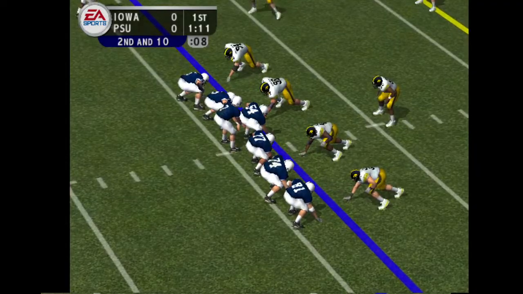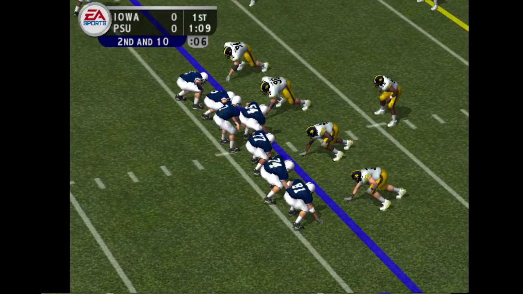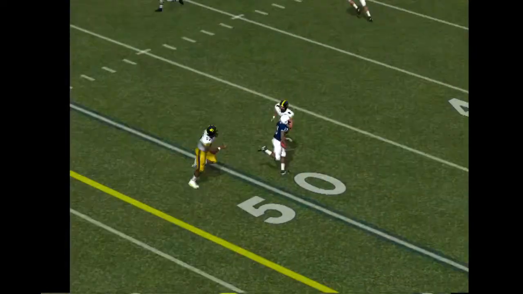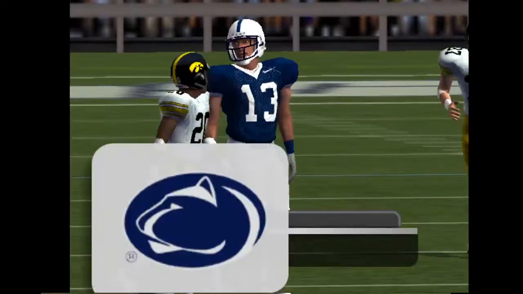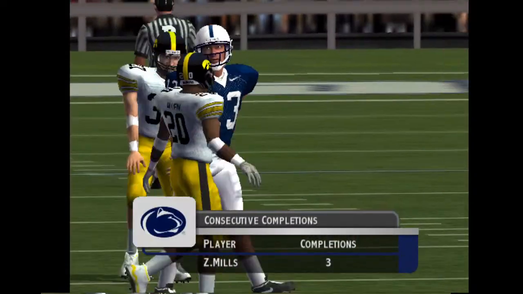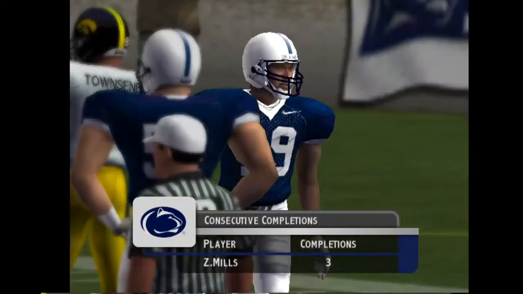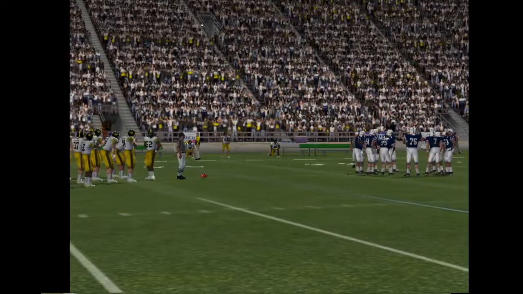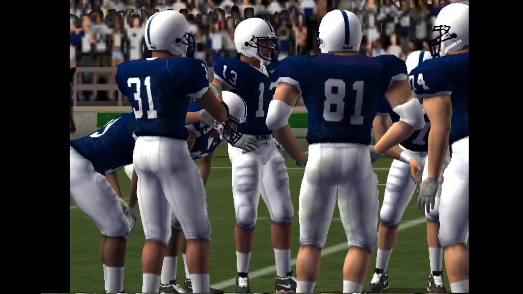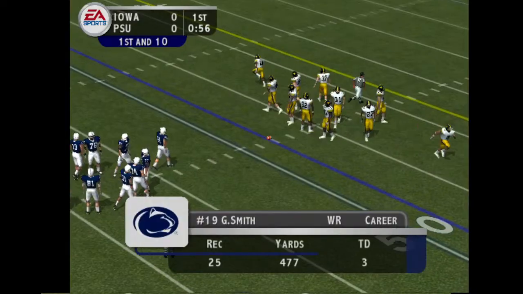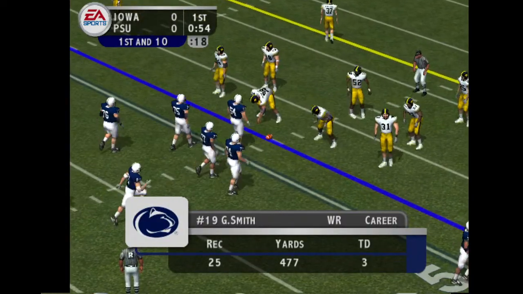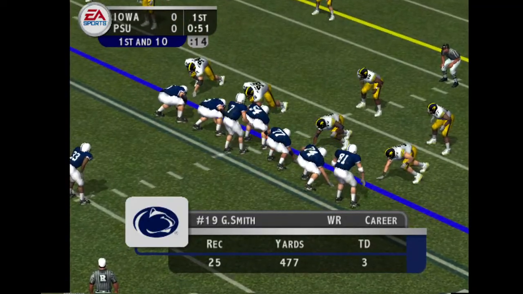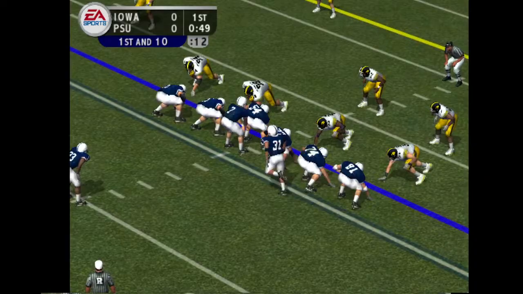Now here's 2nd and 10 for Penn State. Look on the 5. Mills dropped it back. He is protected. That's a right side throw. That's complete. It's in Iowa territory at the 48. That's a 1st down for Penn State. That was Gerald Smith, the redshirt senior, making the catch. Both at the chains once again. 5'11", 192 pounds. Currently the lead receiver for Penn State right now with 250 yards. That one going for a much better gain than the last 1st down they had.